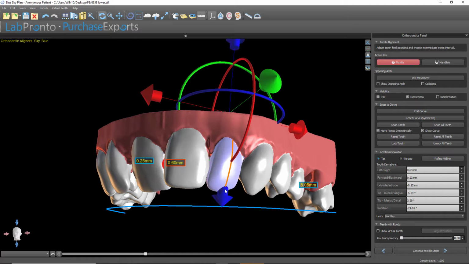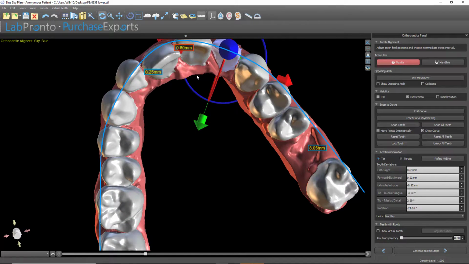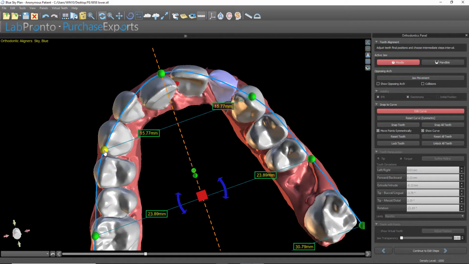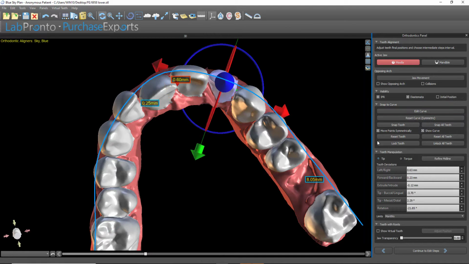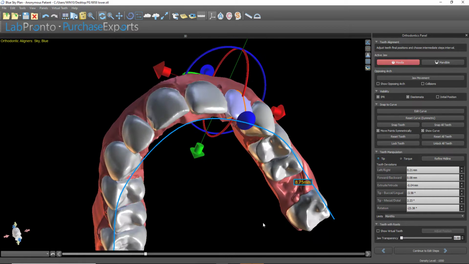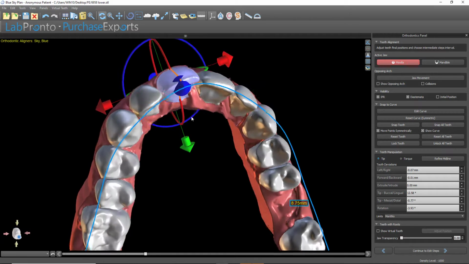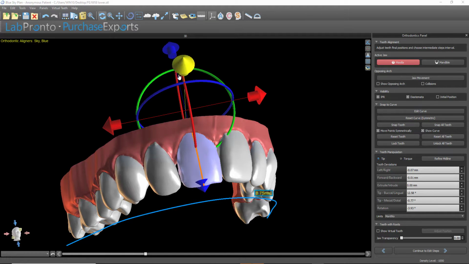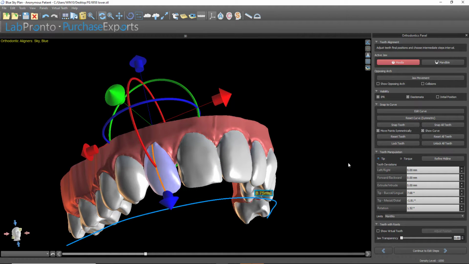So now you could go tooth by tooth, and if you need to make any modifications then you could simply go ahead and do that. If you want to move all the teeth together, let's say we see that the curve is not wide enough, then we could go back and click Edit Curve, make the modifications that we want to do here, turn off Edit Curve, click Snap All Teeth, and do it that way. So we have both of the options of snapping all teeth, and we also have the ability for tooth by tooth modifications. The tooth that's active, the tooth that has the widget on it, will show in the chart the total amount of movement and in which direction the movement occurred.